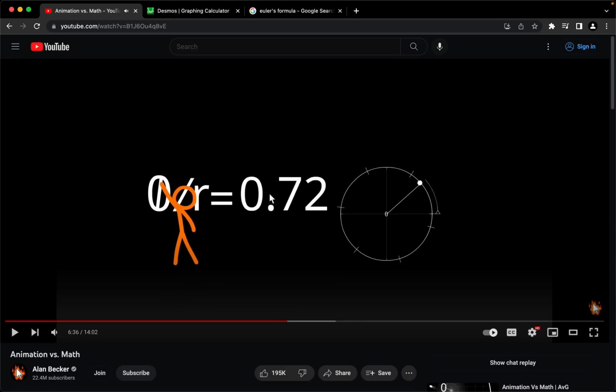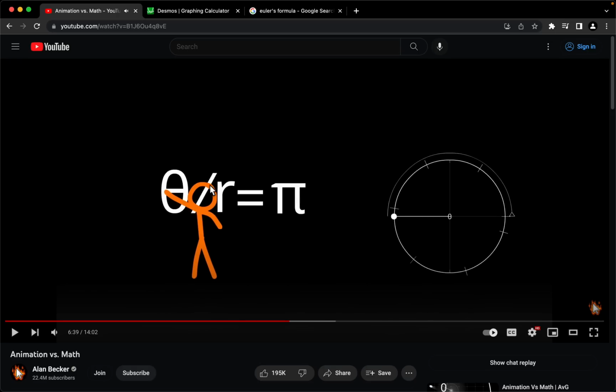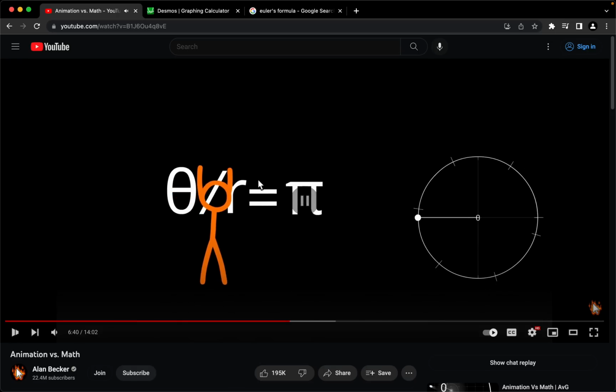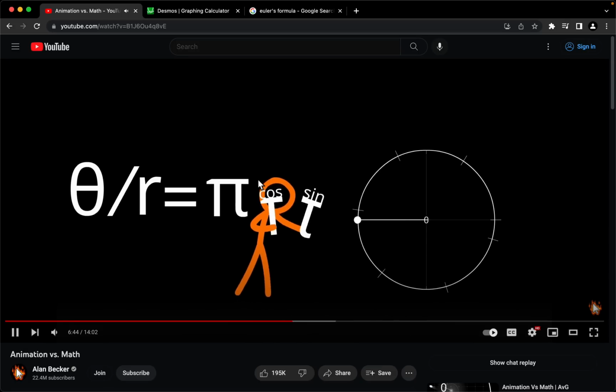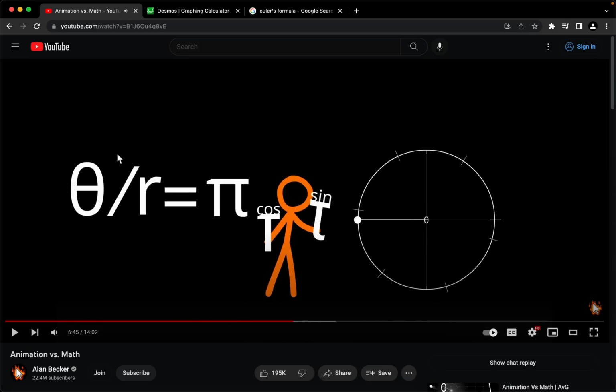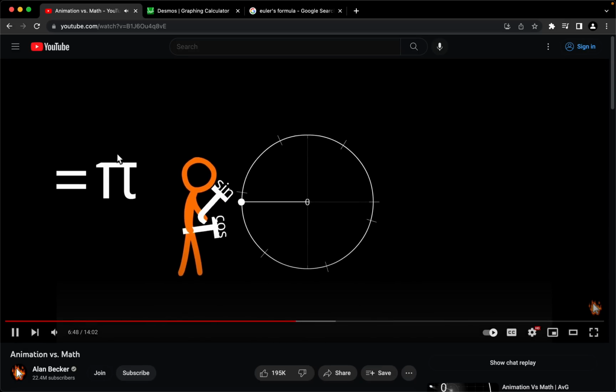He flips it. Kind of a nitpick, but this doesn't quite align with this. Like this bar within the theta doesn't really align with the line in this circle. At least until here. Yeah, it's a nitpick. So then here we have theta equals pi. Like, oh yeah, pi. I remember that guy. He splits it into cosine and sine because, I don't know, trig functions. And then he's like fighting with it.